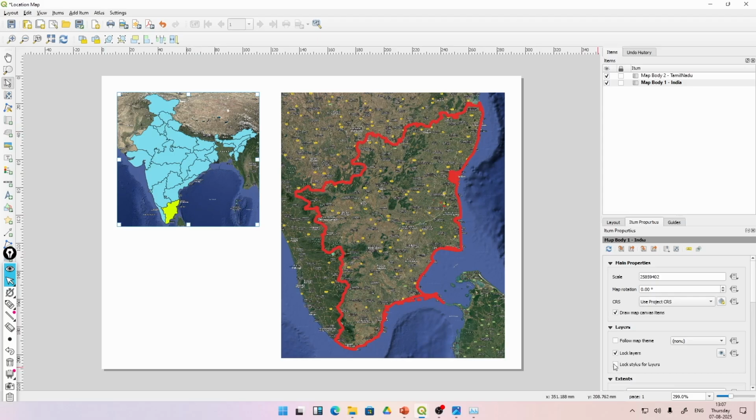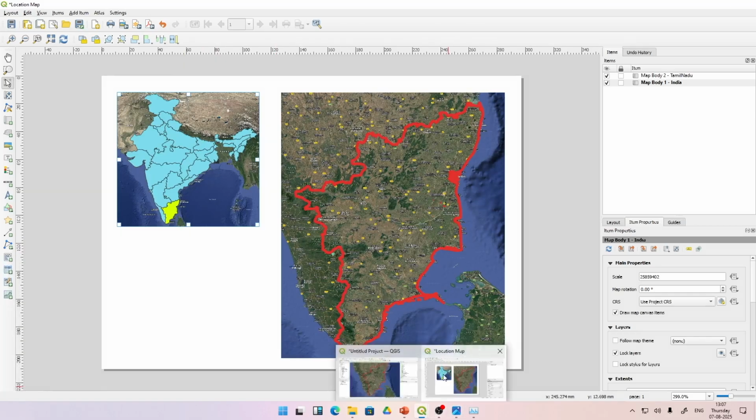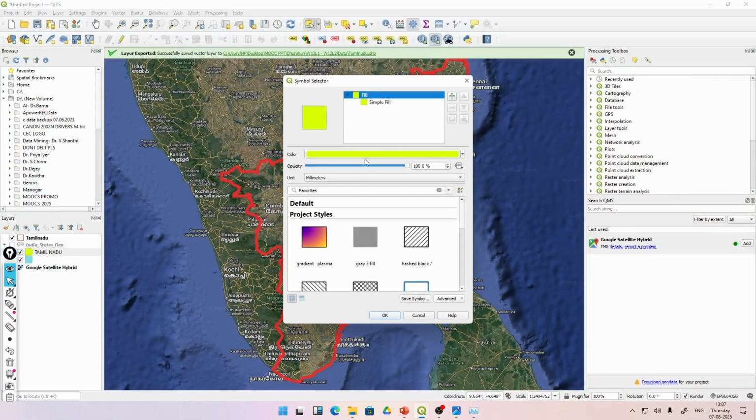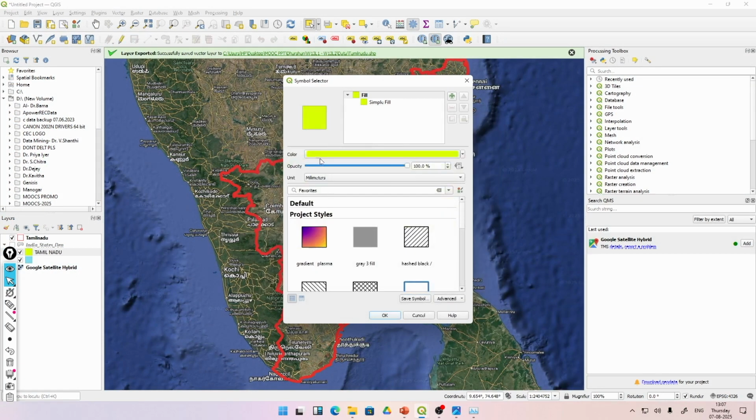So, what you do is you just select this map body, you remove the styles of the layer, and then you can go back to your QGIS. What you can try to do is select this Tamil Nadu, let the green be there so that we can highlight it and show.